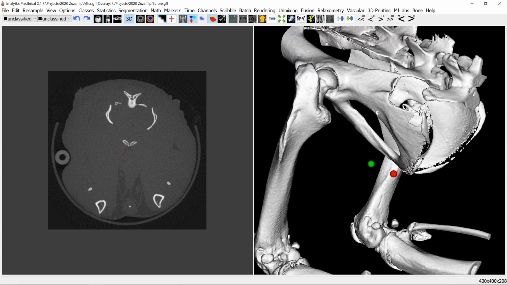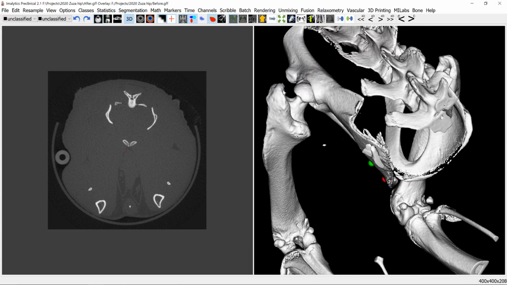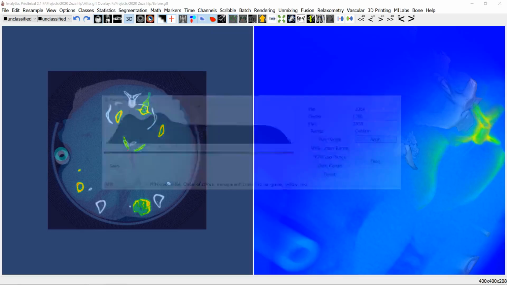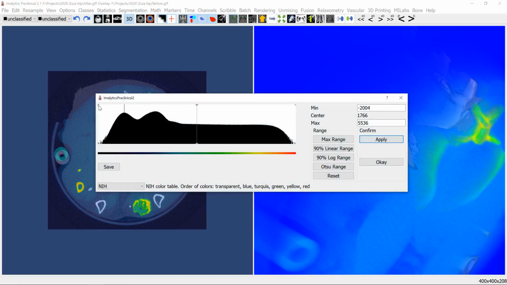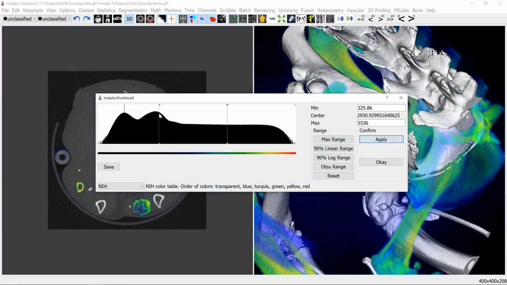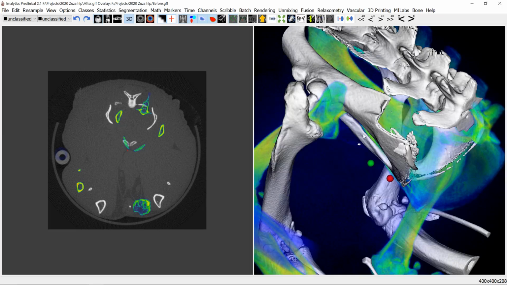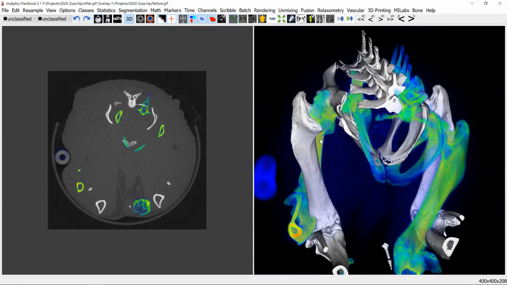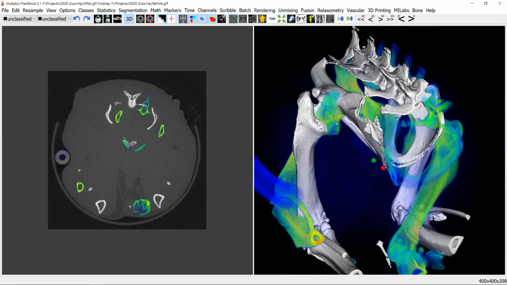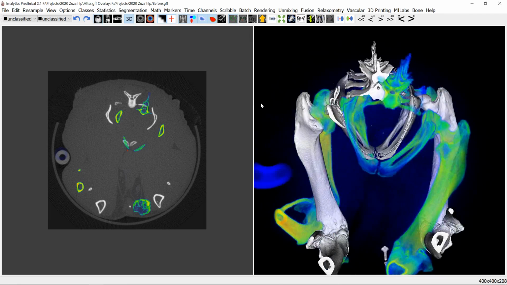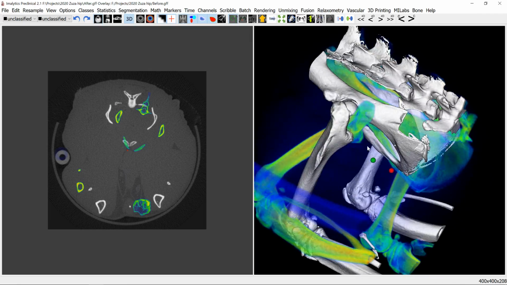So this is the scan after the surgery, and I've loaded the scan before surgery as overlay, and I can turn it on here, but we have to adjust the windowing to better see it. Here, let's make this somewhat higher, and now you can see the two scans in 3D. And so the overlay shows the scan before surgery, and you can see they are in a different position.